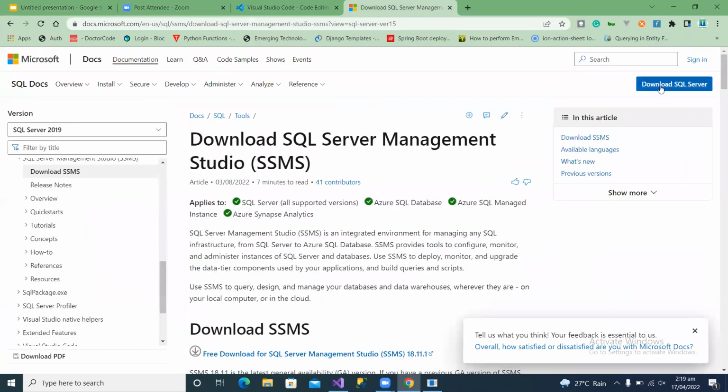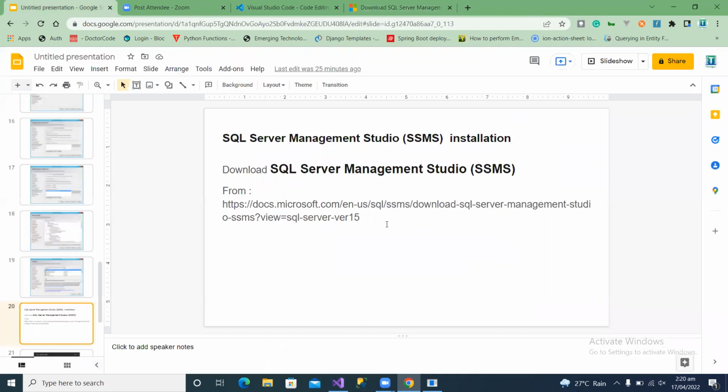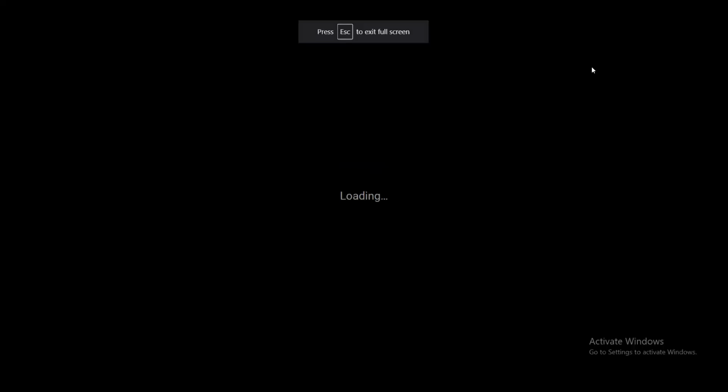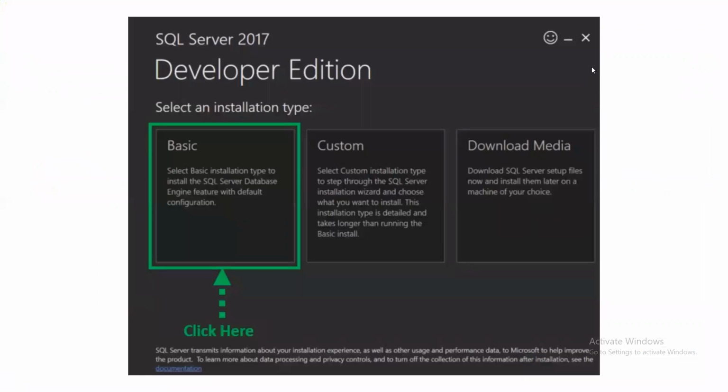So all you do is to come here, click on this for SQL Server. And SQL Management Studio is for you to manage your SQL. So you click on this, then it will be downloaded. After the downloading, you click on the installer. And once the installer is clicked, let me show you. I'm going to add these. It's going to give you a kind of platform like this.